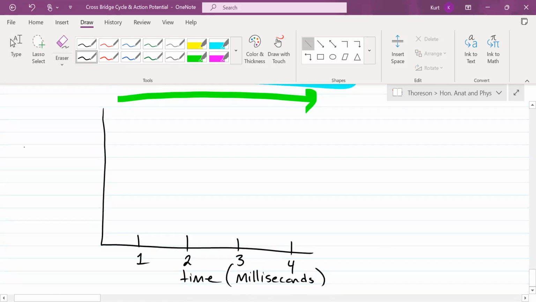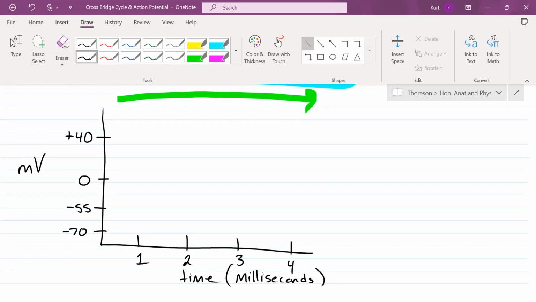And the y-axis is millivoltage. We start off with negative 70 millivolts, negative 55, 0, positive 40. And the diagram looks like this.